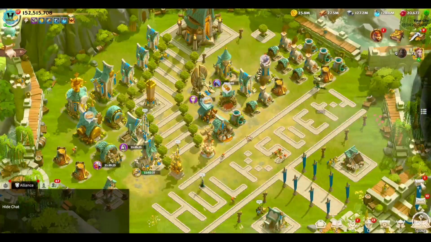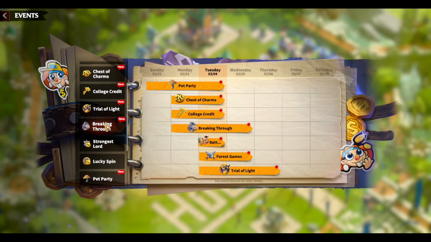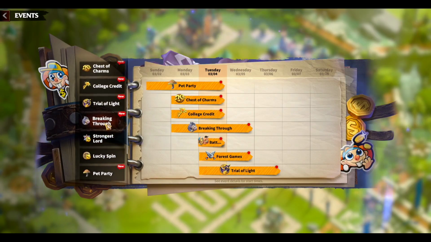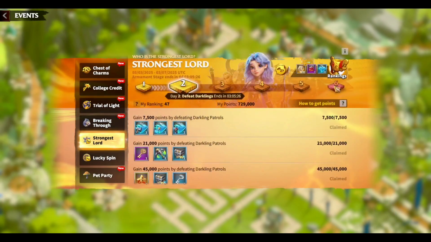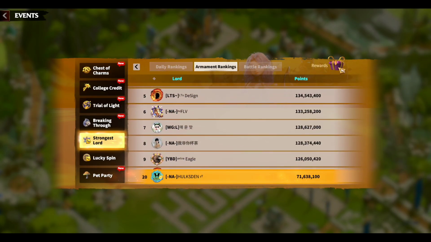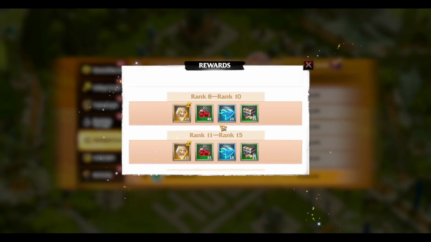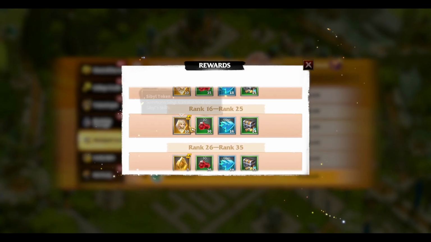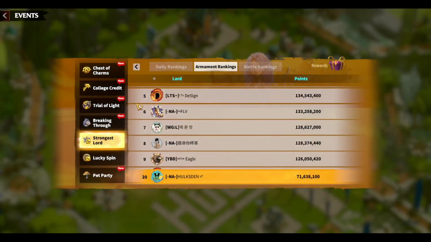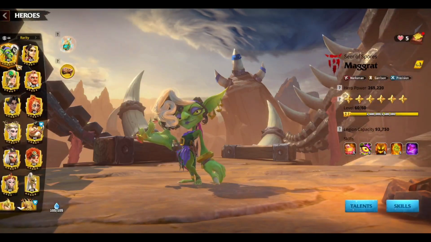Now, Sibyl, you can get her from the Strongest Lord, as you can see here. It is currently going on in our server. We are about to enter the brand new KVK. As you can see here, I am in position number 20. I want to unlock Sibyl from here. I don't want to spend on the Wheel of Destiny. If I end up in the top 25, I'm going to unlock this hero and don't have to suffer on the Wheel of Destiny.